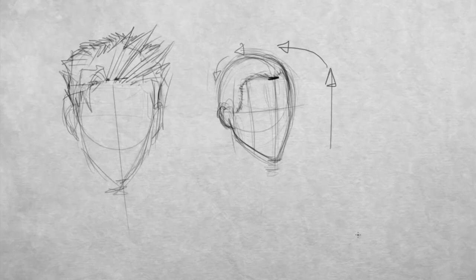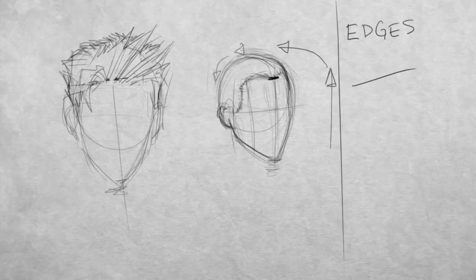All right, really quickly, I want to clarify, because I don't think I was absolutely clear when I said hair is soft and hair is hard. What I mean is not the texture of hair, although that can be soft. I'm talking about edges here. So what is a hard edge and what is a soft edge? In drawing, a hard edge might be something like that, and a soft edge would be either a lighter line or a line that's a bit like that. So these are soft, and this is hard. Now, that's drawing.